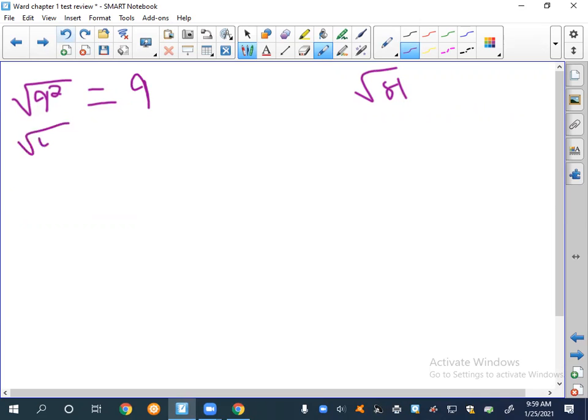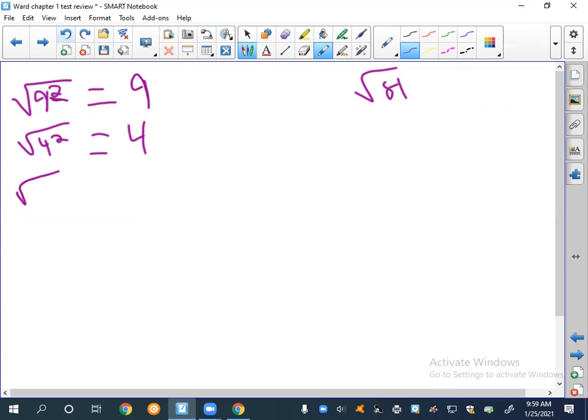Okay, well, what if I put a 4 in there? The square root of 4 squared. 4 times 4 is 16. The square root of 16 is? Do we see a pattern? When we have a square in a square root, the answer is just what? Whatever that number was. Did we talk about that last week or not? Yes, cool. All right, so we ought to know it. You didn't have to spend much time on it.